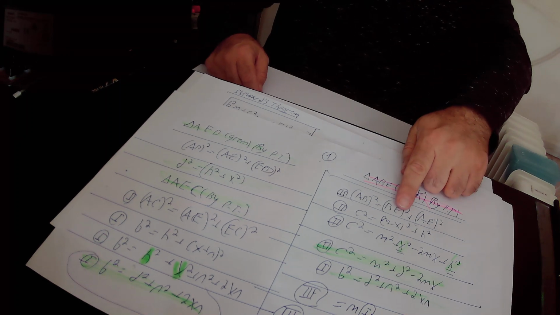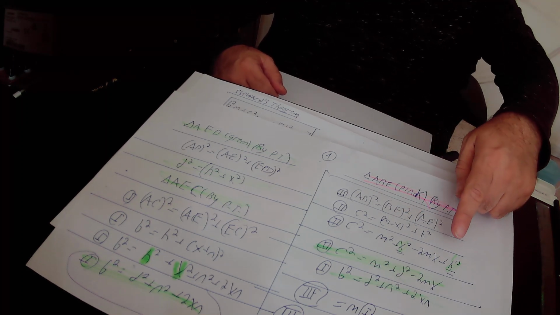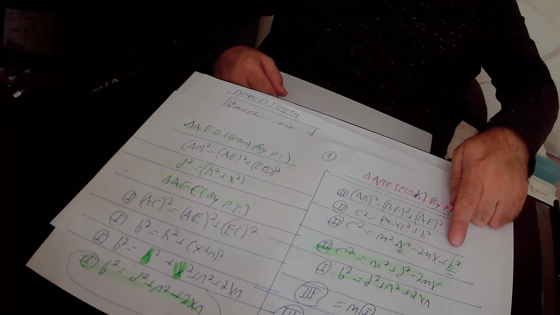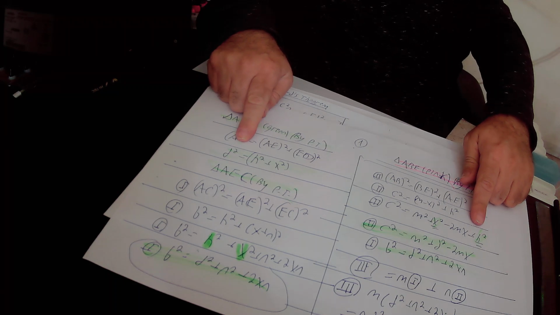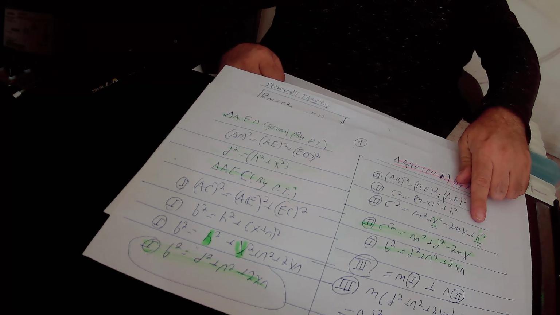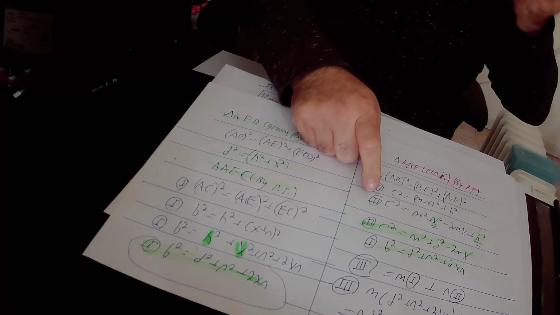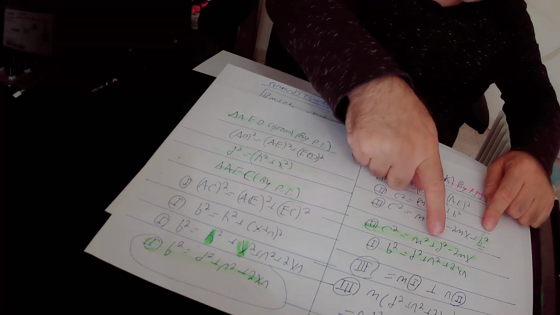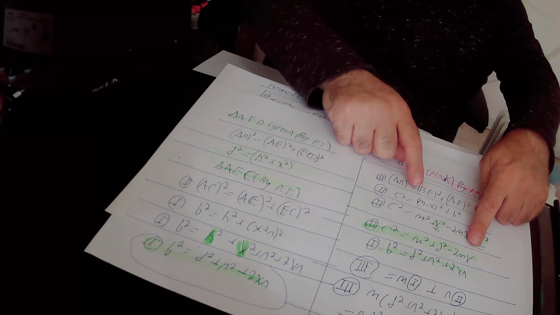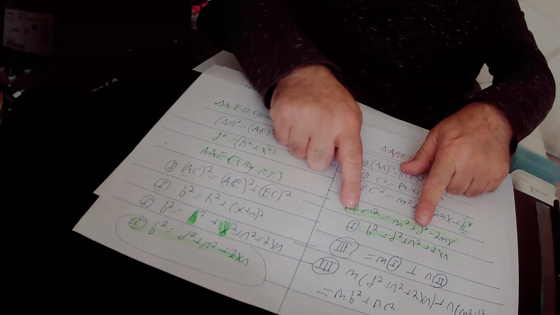If we open the brackets on this side of equation number 2, we found that c square equals m square plus x square minus 2 times mx plus h square. Here, h square plus x square equals d square, so we substituted h square plus x square in equation number 2 by d square, and found that c square equals m square plus d square minus 2 times mx. And according to equation number 1, we already found that b square equals d square plus n square plus 2 times xn.